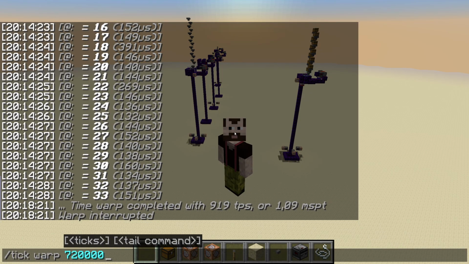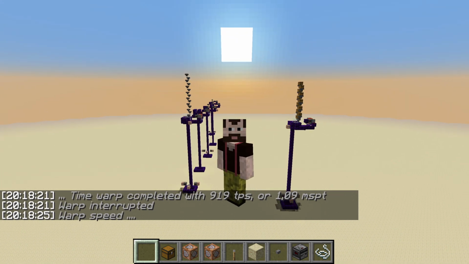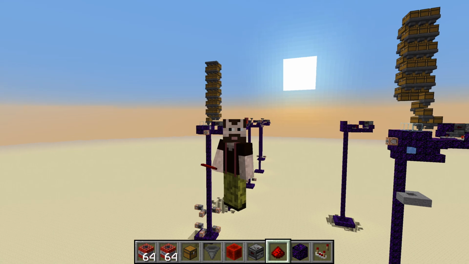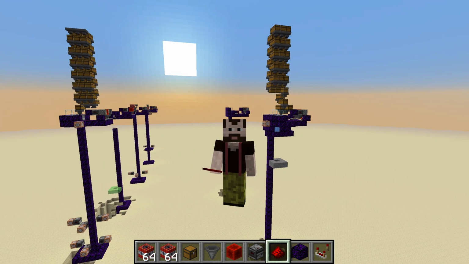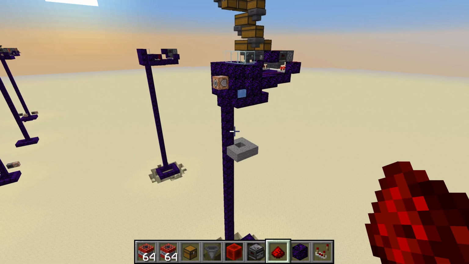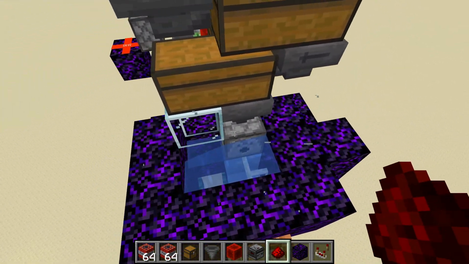Change the tick warp to 100 hours or 1000 hours, and let the testing commence. More results! As you can see, there are big towers of chests and hoppers feeding even more TNT into these things. And the news is I have a method for perfectly aligning the TNT. This one. Let's see how it works.